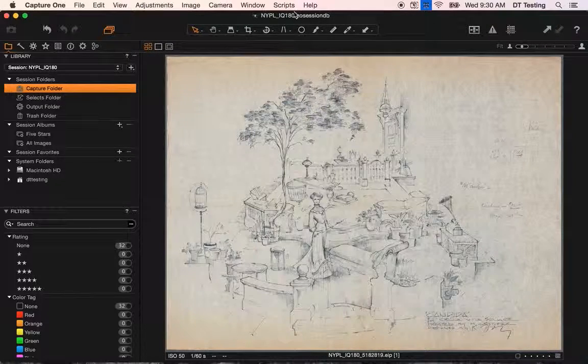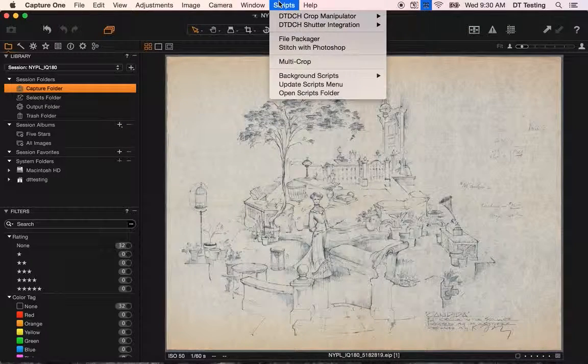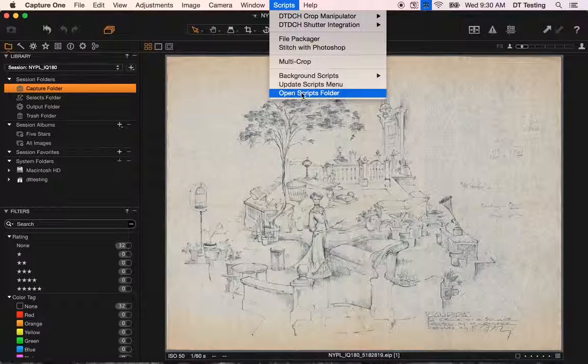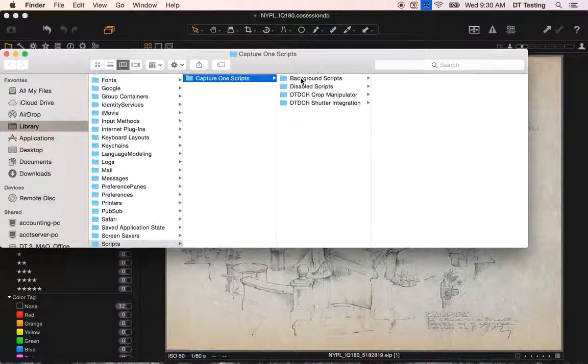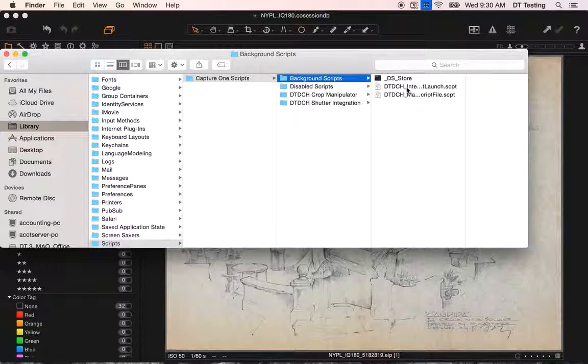One last and very important thing we want to talk about here is part of the script. If you're using anything but an RCam, you will have to go to the Open Script folder selection here, and we want to make sure the script called the DTDCH Integrate Shutter and Launch script is disabled.